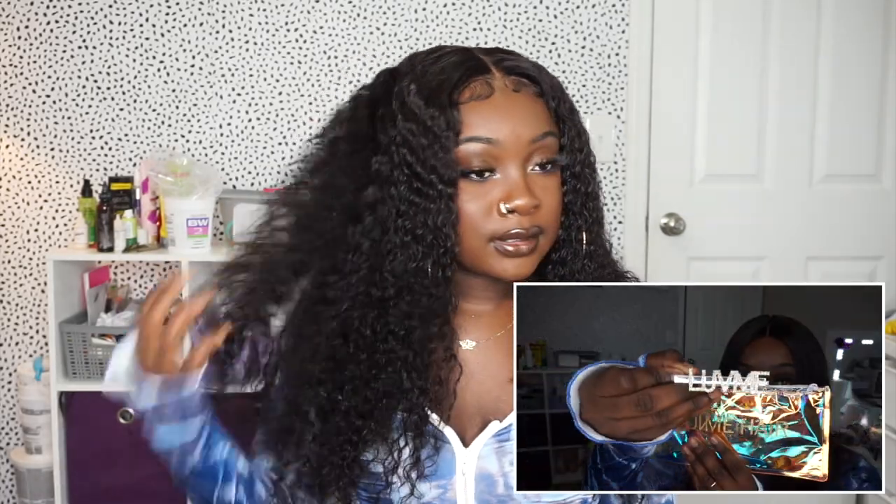Super cute, and I might be on cap to y'all, but I really love this hair. It's super soft, I had little to no shedding, it was easy to bleach the knots and pluck it. I'm going to do all that in the video to show you my process and me installing it, as well as a straightening test and reverting it back to wavy.